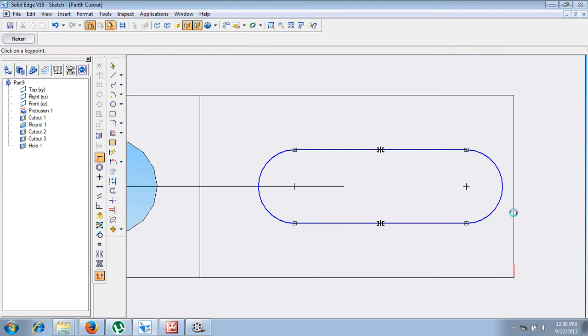Now we have to get symbols like this. After getting these symbols, it is also tangential. So let us make use of the tangent relationship. The arc is tangent to this line, and this arc is tangent to this line at these 2 points. Similarly, this arc is also tangent to these 2 lines.